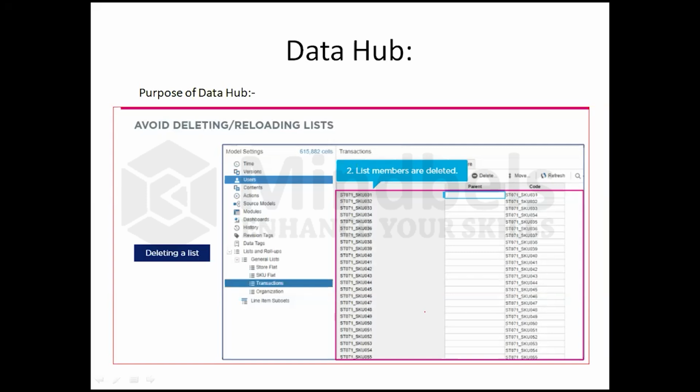So this step happens when we are extracting the data from the source to the data hub, or from the data hub to the Anaplan model. Right. Here they are talking about source to data hub, but what you are saying is correct in both cases. Whether you are doing it from source to data hub or from data hub to target or spoke, you should not delete the whole list in any case. You should follow only adding the required new members. You should not delete. Right.